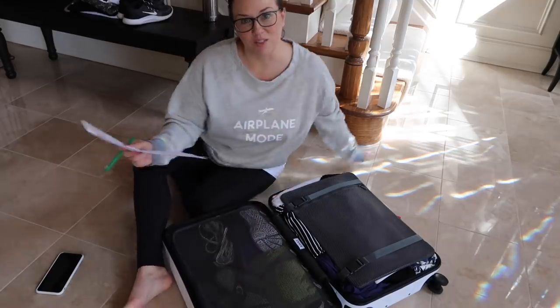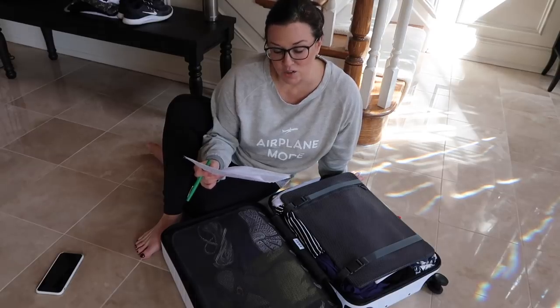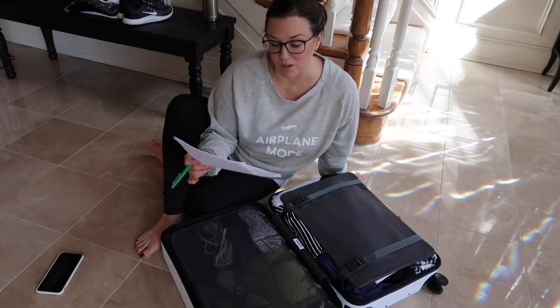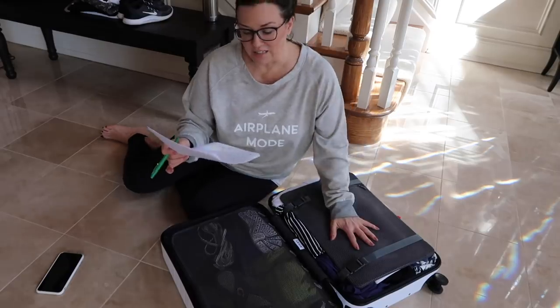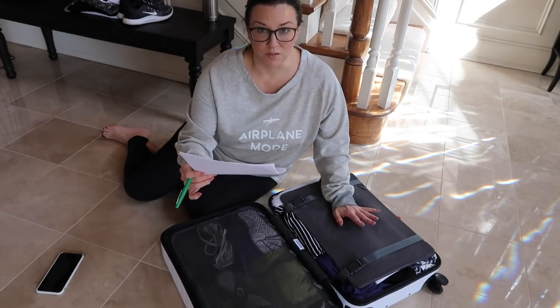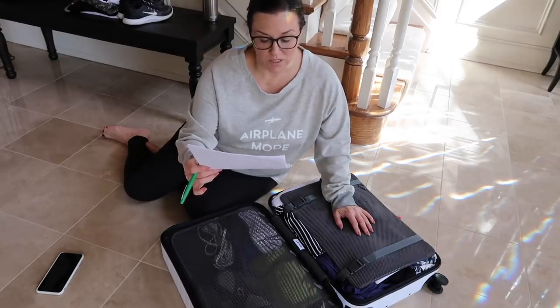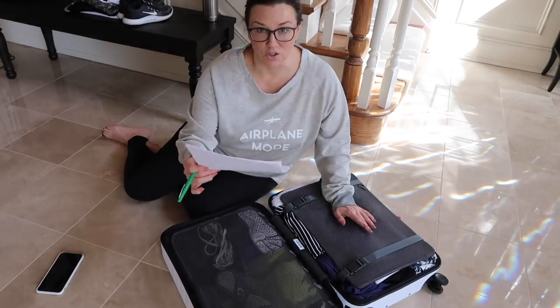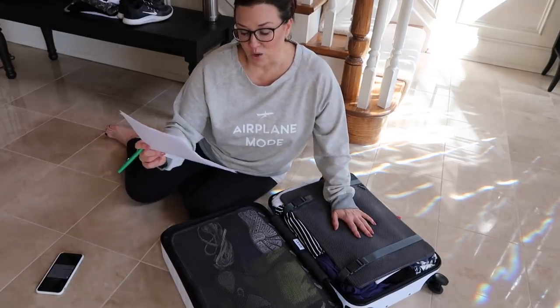In this side of my suitcase I have four pairs of shoes, an extension cord, a hair tool, three swimsuits, a rash guard, eight pairs of underwear, three bras, one shaper bottom, and my makeup case full of makeup. The clothing side has a hat, a white skirt, a black skirt, two tank tops, two sets of things to wear to bed, three short-sleeve tops, white jean shorts, one pair of ankle jeans, two maxi dresses, one swim cover-up dress, five sundress cotton t-shirt dress types, one nicer dinner dress, and a sweater.